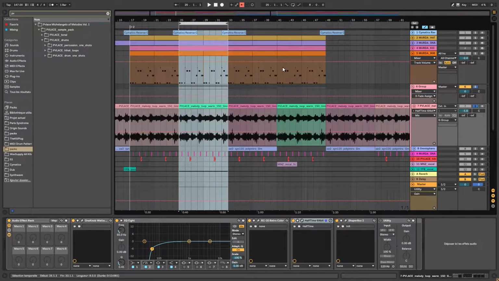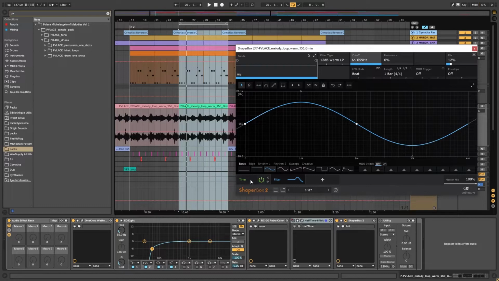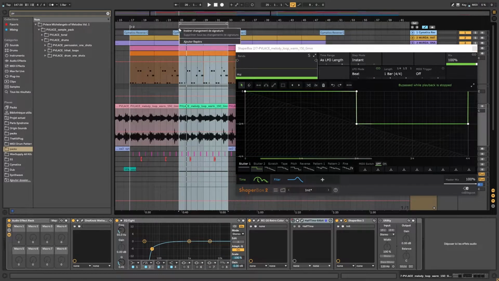So without further ado, let me first get you to hear the sample and I will try to play with the plugin just to show you what I did here. So you can hear the stutter effect. We are repeating some snippets and sections from the sample over and over again to create some variation. If I open my Shaper Box, I'll now show you how our sample will sound if we change some of the presets.